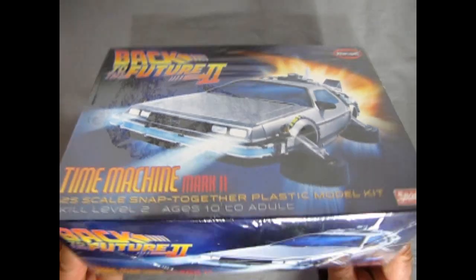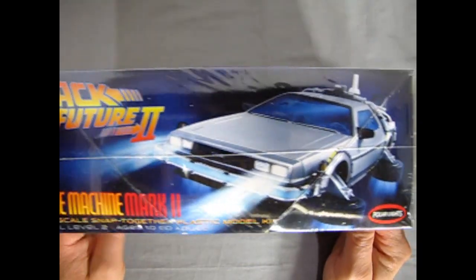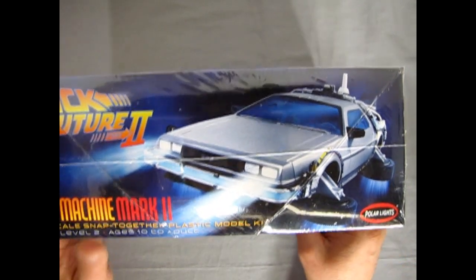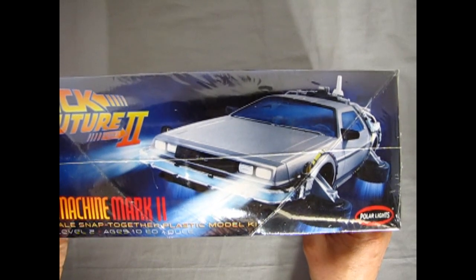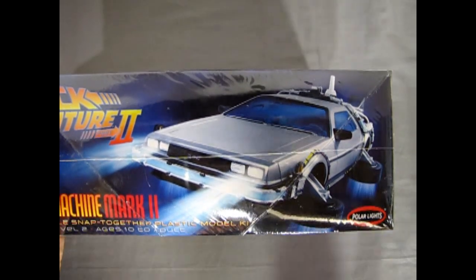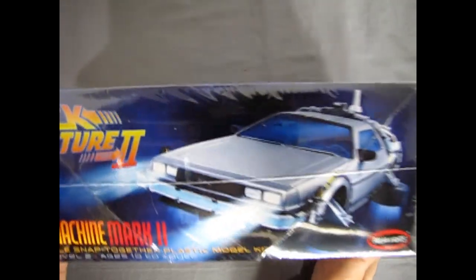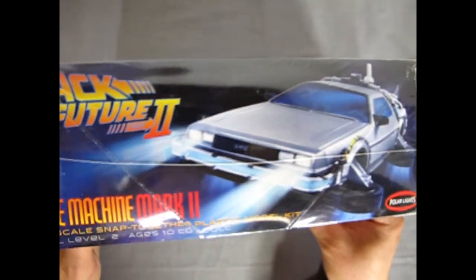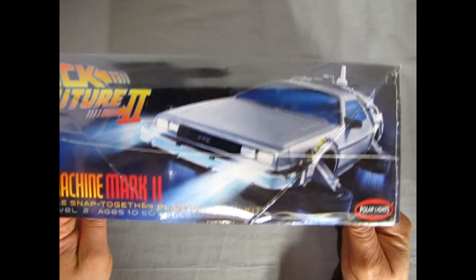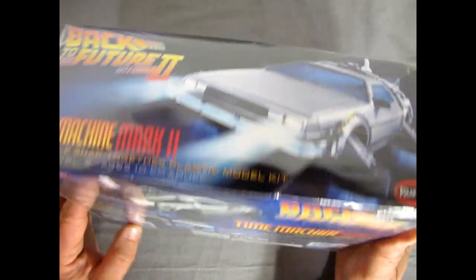Alright, time to turn off the Dr. Emmett Brown voice. But anyway, as you can see, here's our great time machine from Back to the Future Part 2. This time machine variant actually appeared at the end of Back to the Future. That was the Mr. Fusion on the top. And then it played a pretty predominant role in Back to the Future 2, of course, jumping into the future and back to the past and back to 1984 and all kinds of things. Or sorry, 1985.